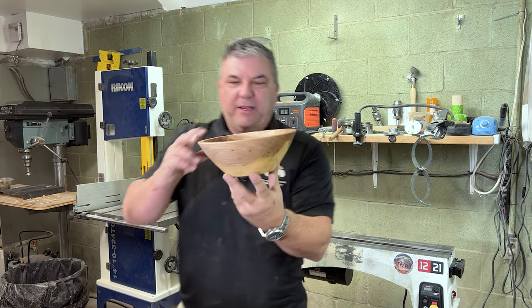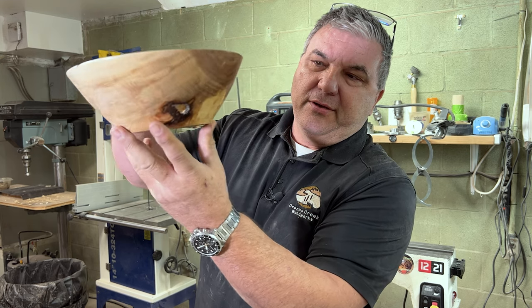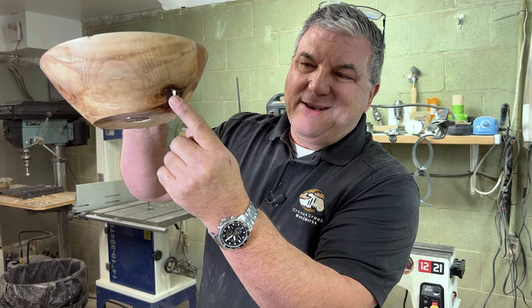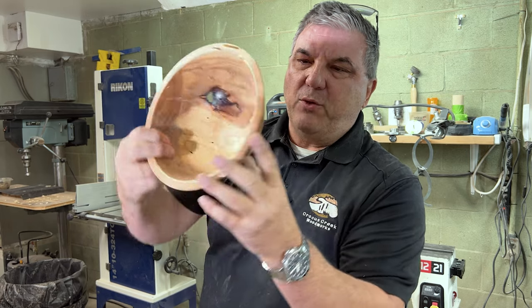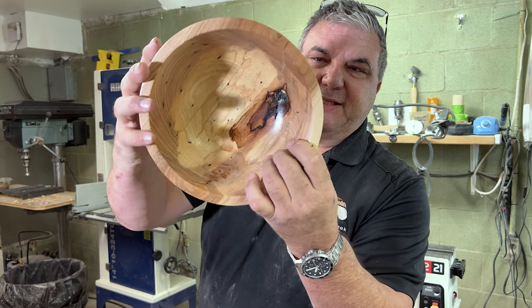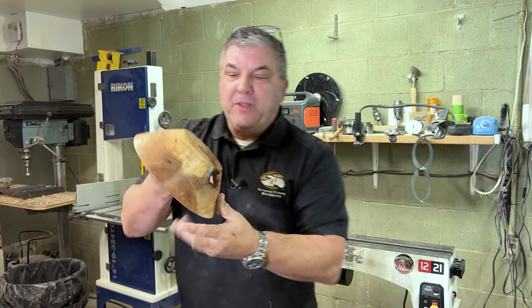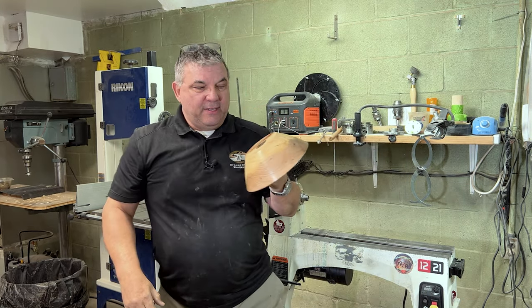But let me bring it up and just do a little rotation here and show you the grain in this. And of course, this was the knot that goes all the way through that I did not fix, which was fine. Of course, this is the interior of it. The finish is nice. I like a satin finish. And of course, we were able to put our coin down here in the bottom. And the bottom is just finished flat. I don't have a foot on this.